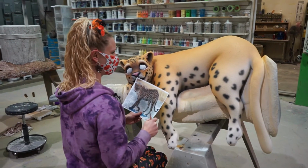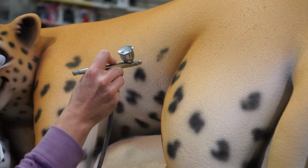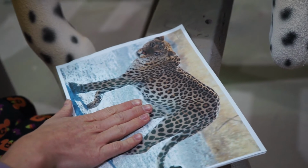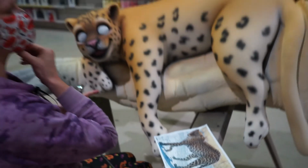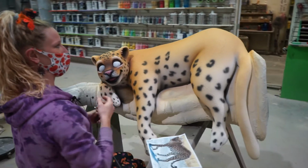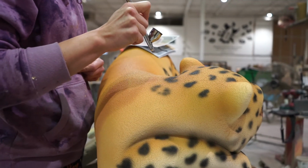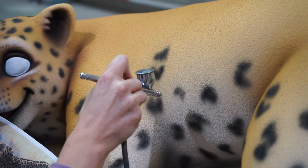I am working on a leopard. So what I like to do is I like to have the real animal in front of me and then also a reference of a previous character that we've done of the same. You're not doing a copy of a copy, you're doing sort of a combination of both.